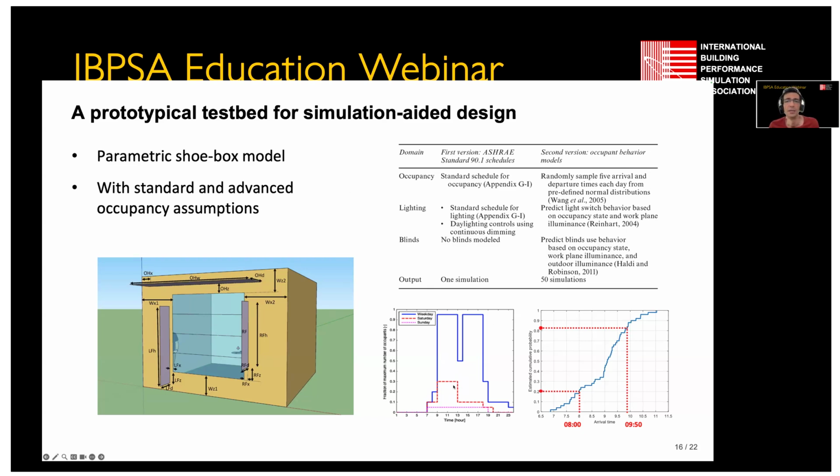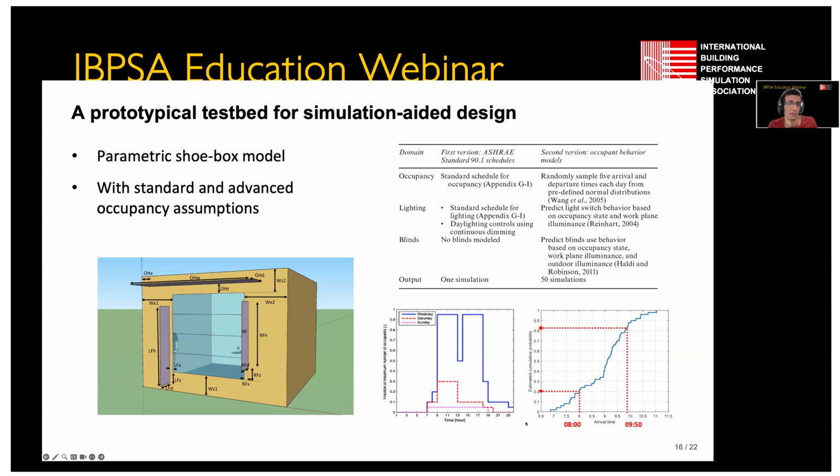Firstly, standard-based schedules, assuming for example that the blinds are not used, as this is a very common way of modeling operation of blinds in our building energy codes. And secondly, we populated this model with a set of data-driven stochastic models.